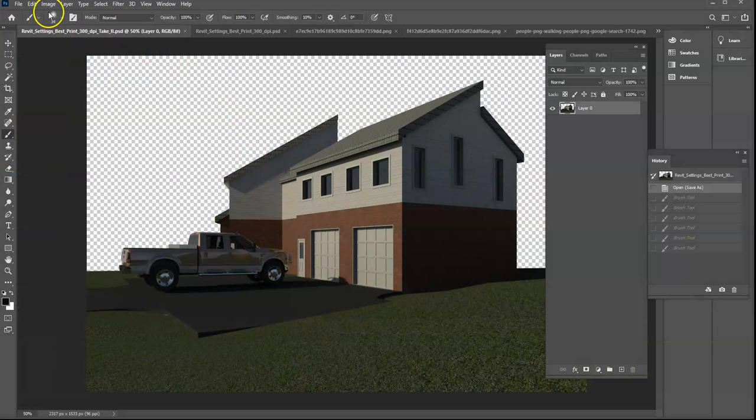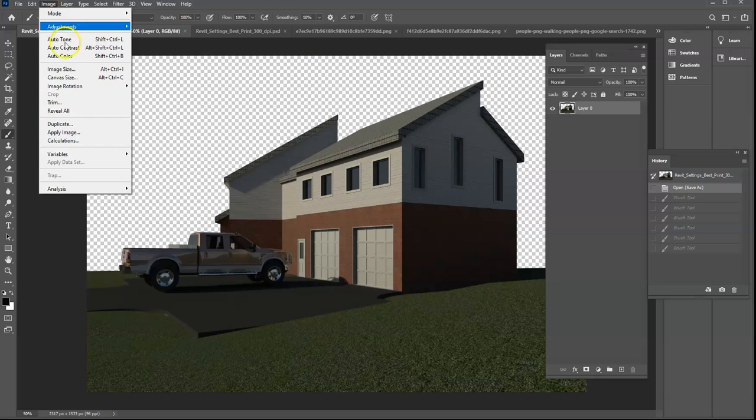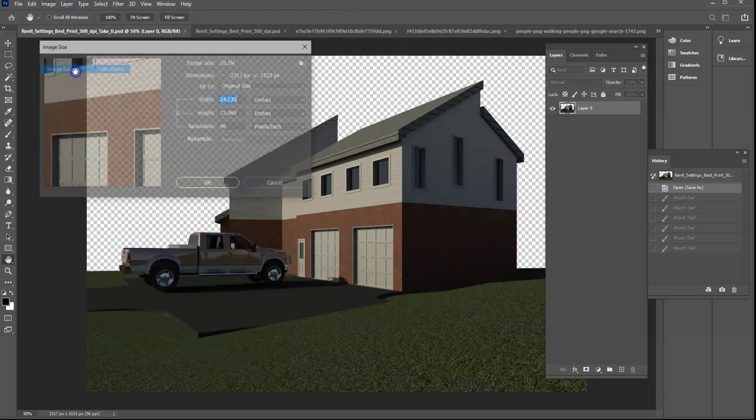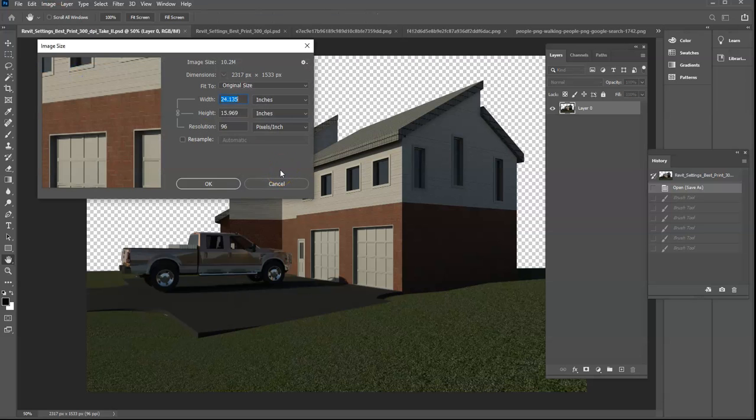Okay, so now very important is resolution. All right, super important issue, especially if you're printing. If you're not printing, you could get by with screen quality, computer screen quality resolution, and that's basically 72 dpi. This is how it came out of Revit at 96 dpi, and if we want to print, we want it at 220 dpi. Okay, so for the screen, 72 is okay.